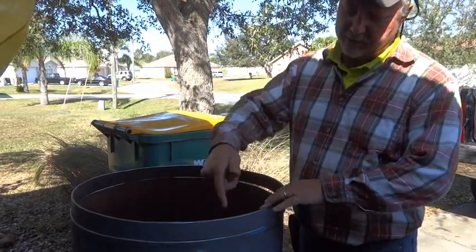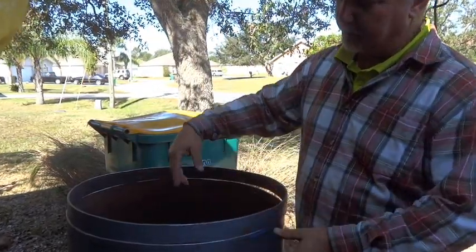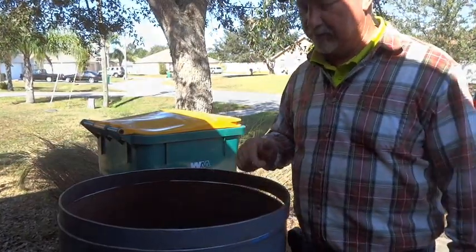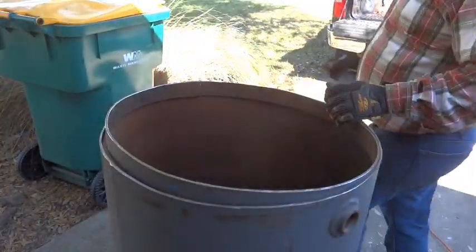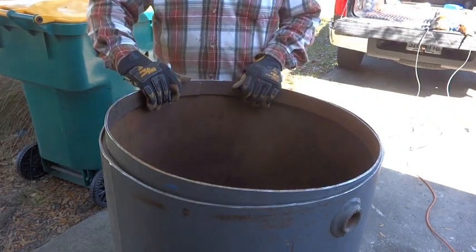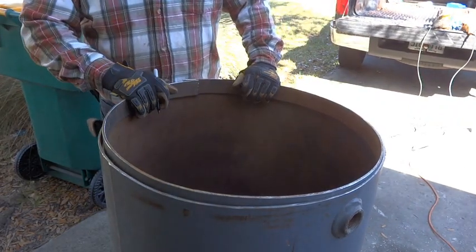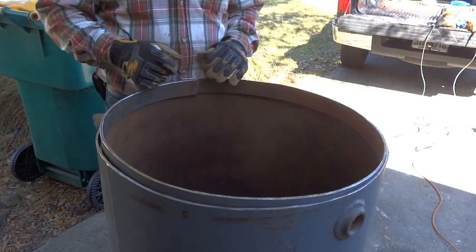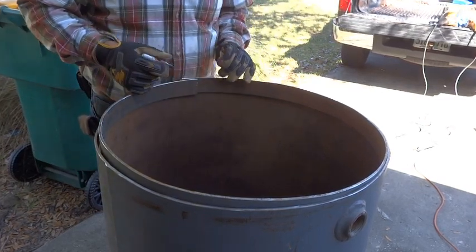So what we got to do now is we're just going to cut it, and then we'll be able to put it on the inside of this, and that's going to retain our lid. So go ahead and get that done. Okay, we cut the band, and we just poked it down in here. We got overlap here, so we're going to go ahead and mark it.